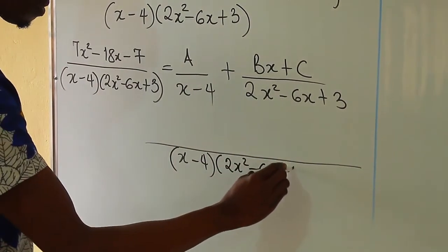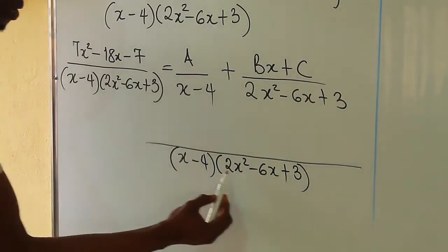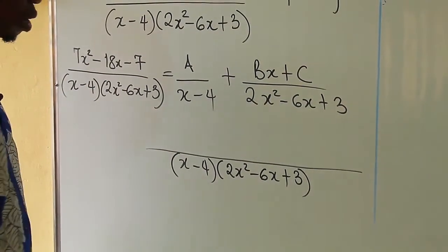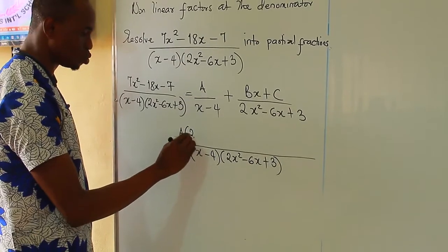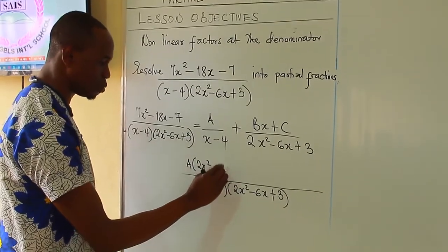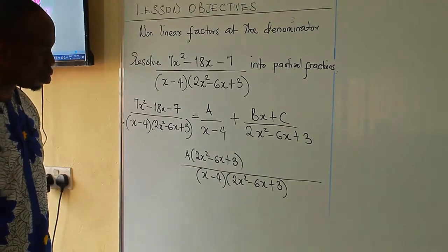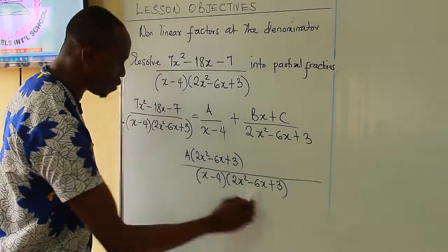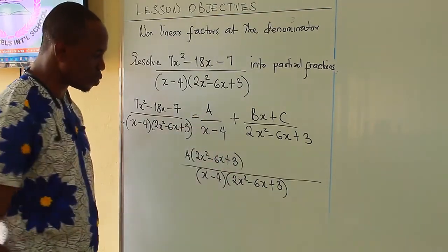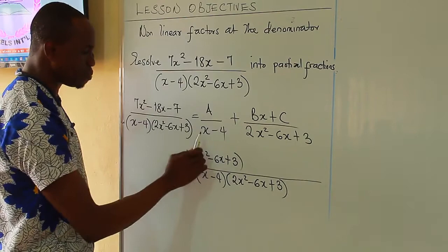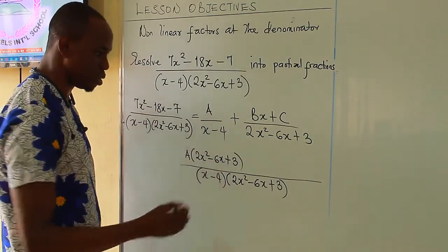This will divide this, and I'll be left with 2x squared minus 6x plus 3. Then I write it as a times 2x squared minus 6x plus 3. I'm using the normal addition of fractions, knowing that the LCM divides one of the denominators and you multiply the numerator by what you're left with. So when this divided this in my mind, this cancelled this and I'm left with this.